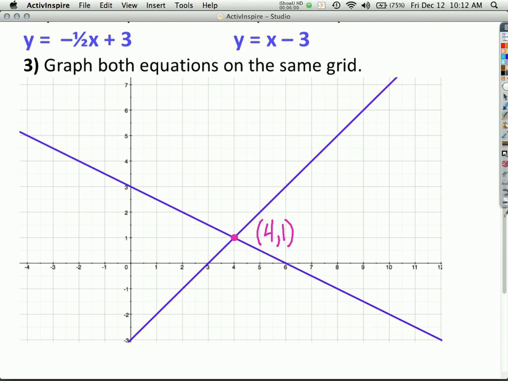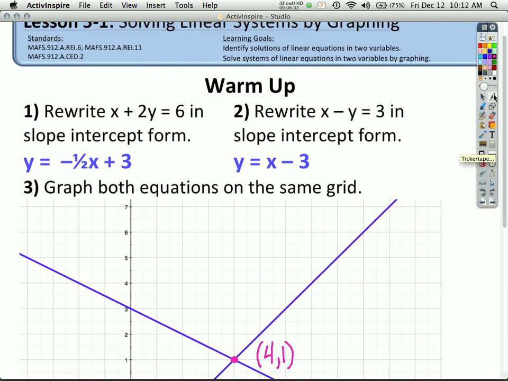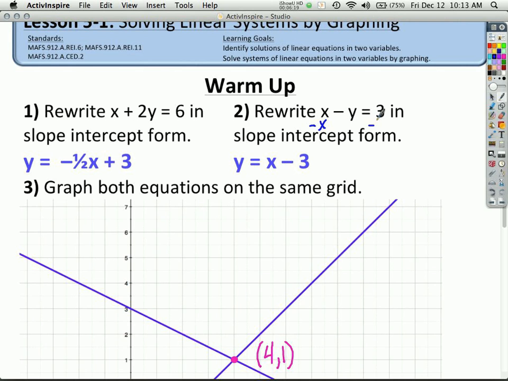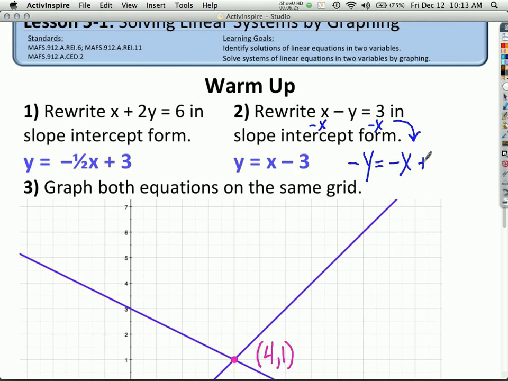Now let's go back to number 2 for a moment. So, taking a look at number 2, we have x minus y equals 3. Could I have a volunteer, someone brave, tell us the first thing you did to rewrite it? Raquel? That was beautifully said. You subtract x from both sides, and I'm going to continue over here, and you end up with negative y equals negative x plus 3, which is exactly what Randy said.